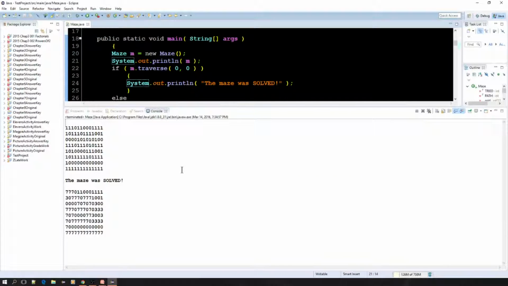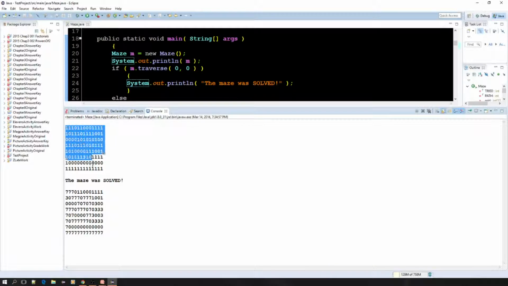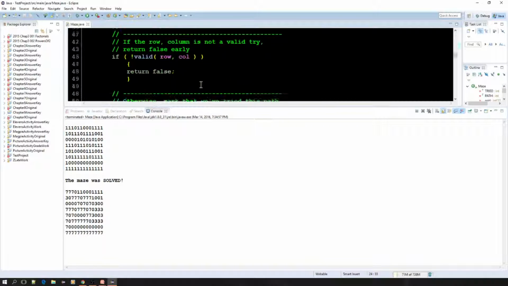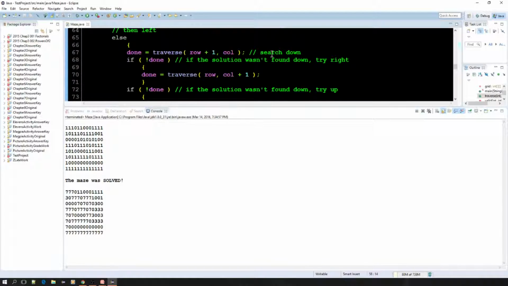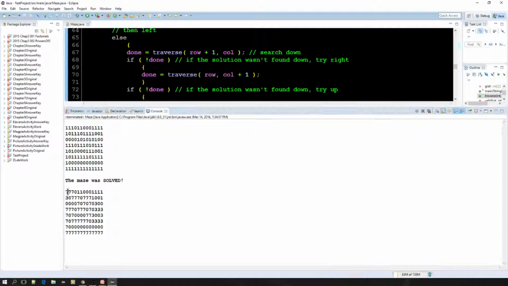Okay, so it solved it. Here's the grid before I go down the path. Okay, so all the ones and zeros. You can see what the algorithm did. You can see at first it went down. The first thing that it does in this function is go down in this traverse. So it starts at coordinate point 0, 0, and it goes down. So we search down first. It goes down here and tries this coordinate point. Unfortunately, it hits all zeros and a 7, so it knows that it's a dead end. So it recursively ends that path, goes back up to the beginning.